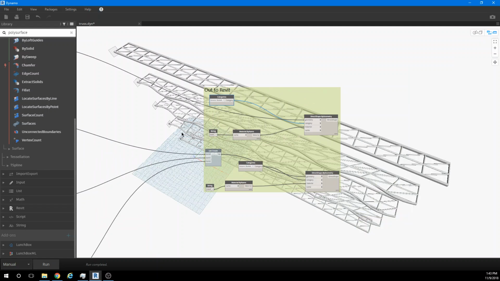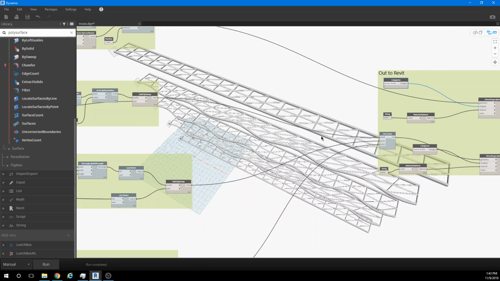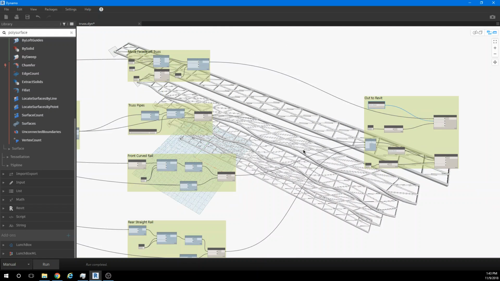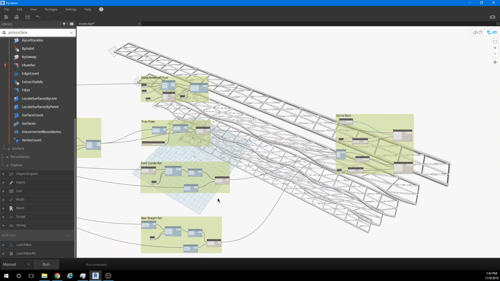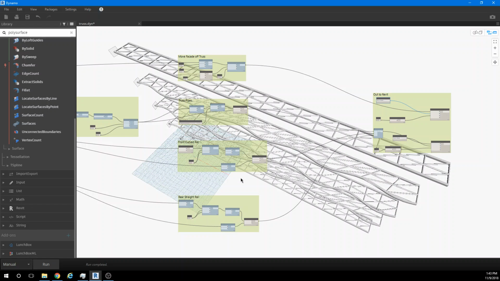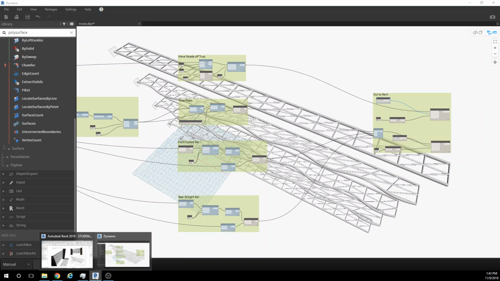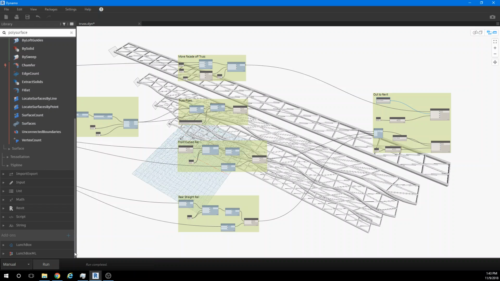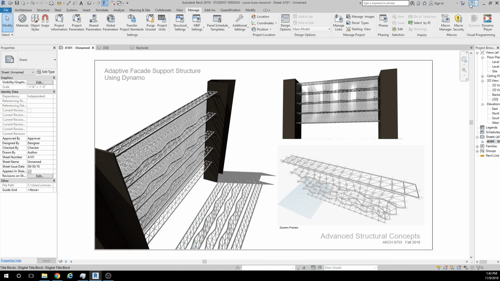So I've abbreviated the way I've discussed a lot of this with the idea that you have enough understanding of Dynamo and the concepts that hopefully you fill in the blanks, and I think that helps the process of learning, so it's not step by step. So once again, let's just take a look back at the Revit document.